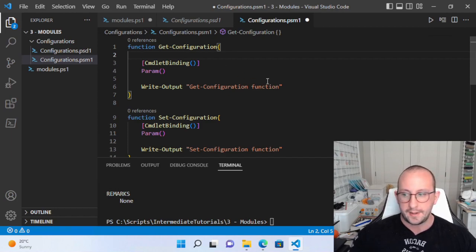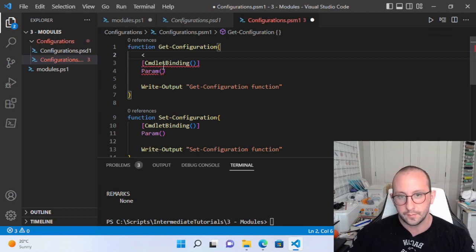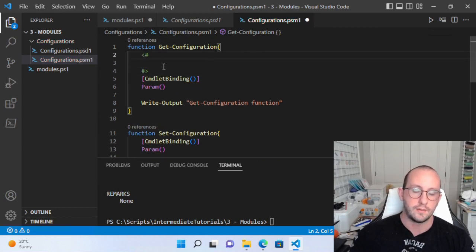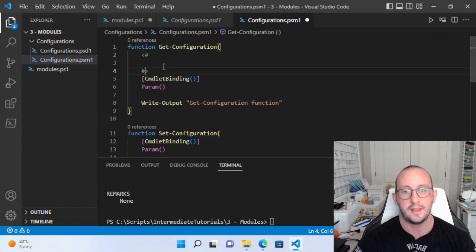The way that we can add help information to our module, there are multiple ways. I'm going to be showing you one of the ways here, which is adding comments to the function itself. So what you want to do is a less than symbol and then a pound sign, and then it auto closes it with a pound sign and then a greater than symbol.